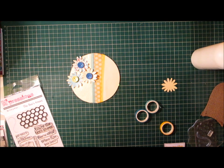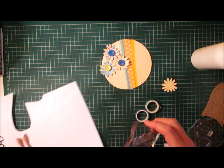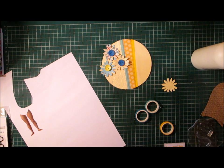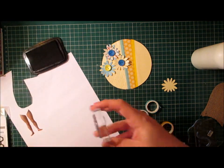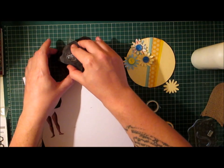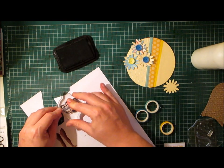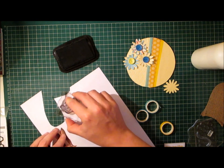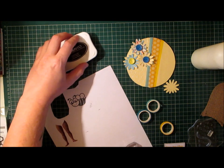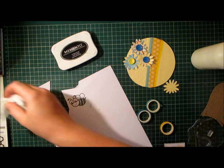Now I'm going to stamp the bee onto some cardstock, because I'm going to cut it out because I want the bee to be a bit 3D. So I'm going to use some Memento black ink. Make sure it's well covered, and stamp. Making sure I wipe off the stamp after use.